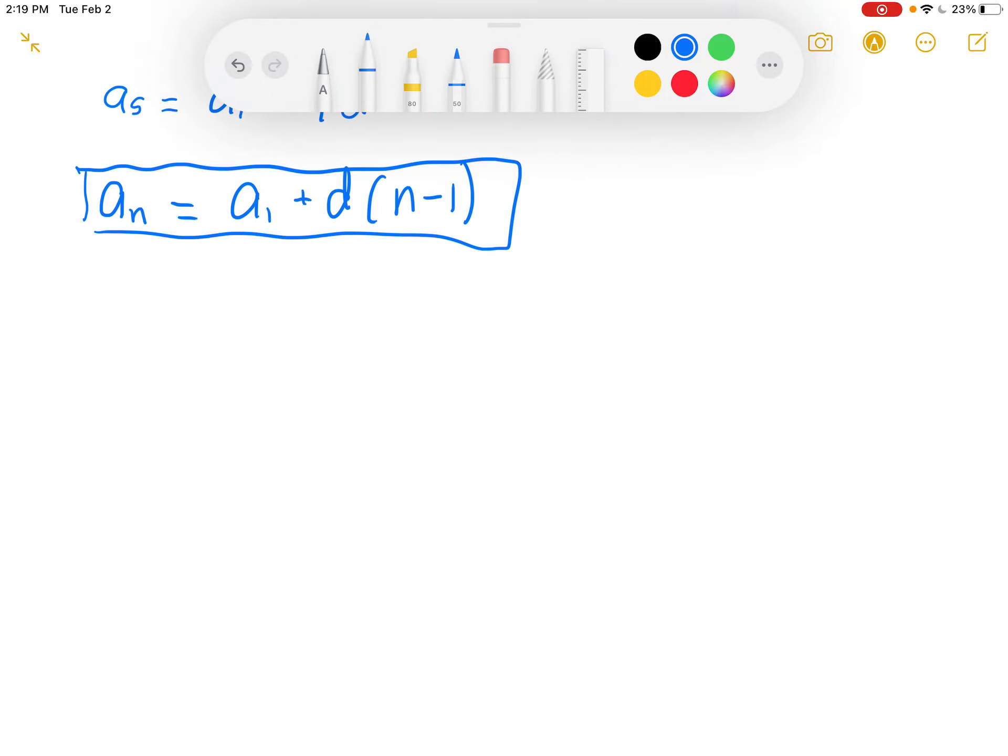Let's go ahead and just try a few examples with this formula. If we have the sequence 36, 27, 18, 9, so on and so forth. We have all the information we need to write this with an explicit formula. First, we know that the difference between 36 and 27, we're subtracting 9. 27 to 18, subtract 9 again, and so on and so forth. So we know that our common difference in this case is negative 9. We also know that the first term is the number right there, so it's 36.